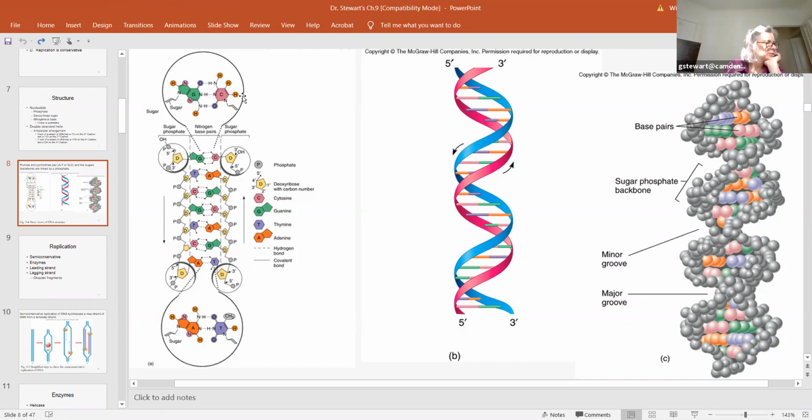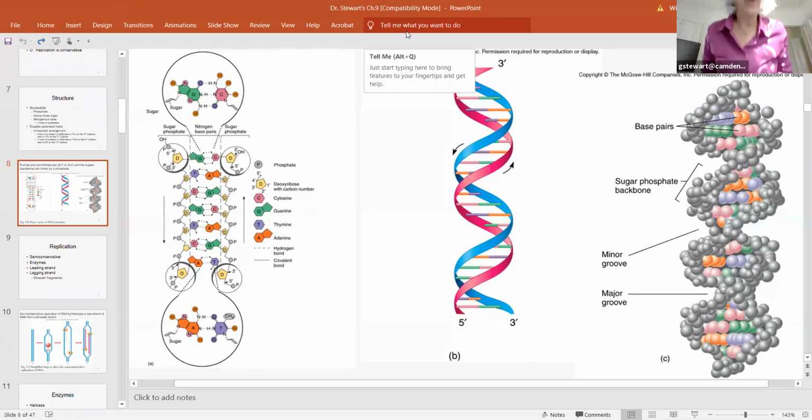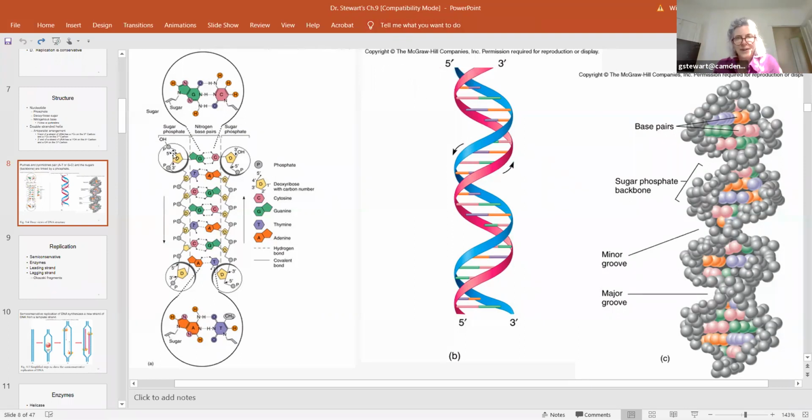I don't want to draw it on the board, but I will write out for you, especially in the notes, how to distinguish the 5' end from the 3' end of a molecule of DNA. The 5' end of a chain of DNA has a phosphate attached to the 5th carbon and the 3rd carbon, which you can see here, of the deoxyribose. The 3' end has a phosphate attached to the 5th carbon, but a hydroxyl group attached to the 3rd.